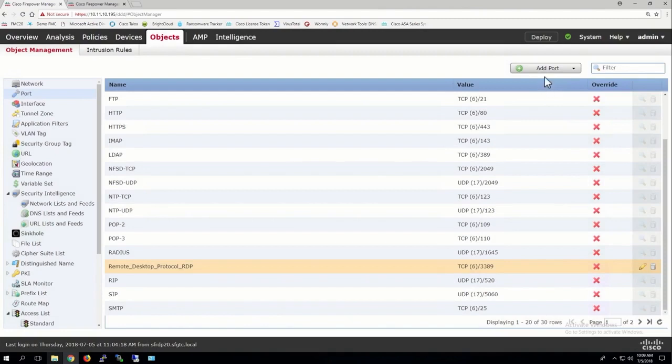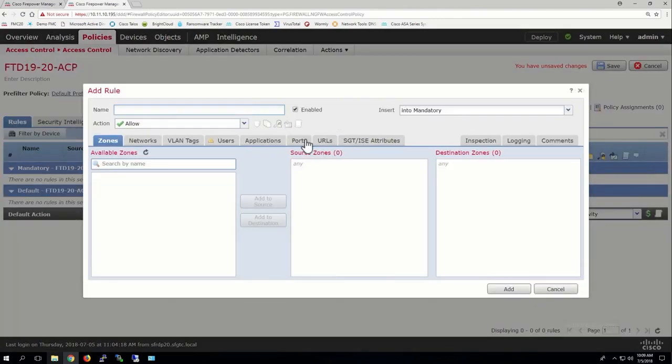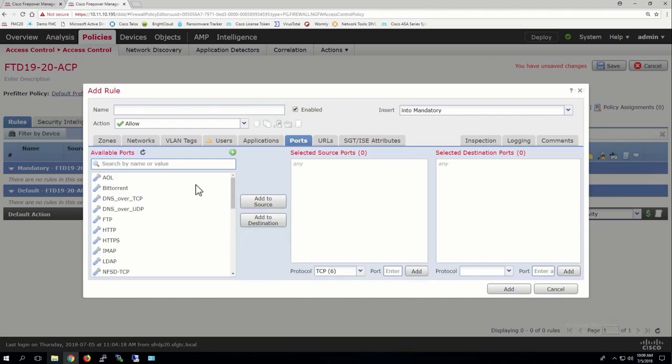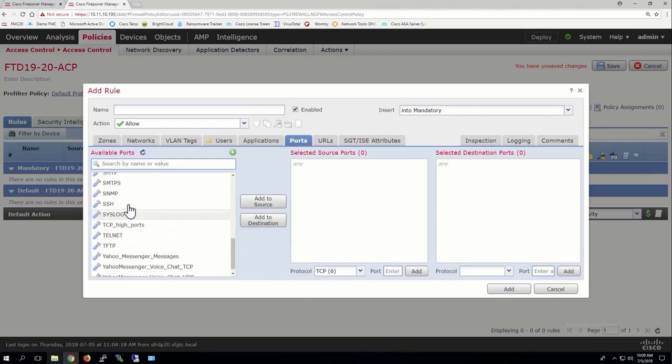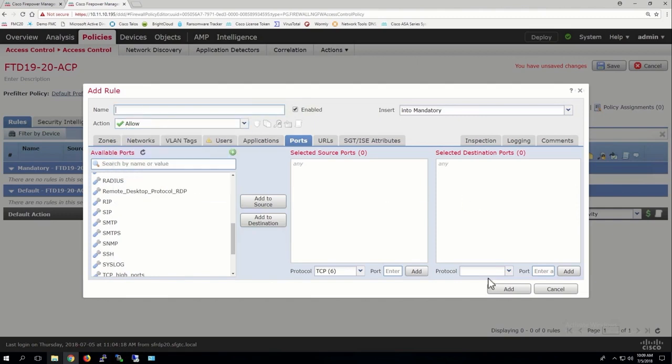Now, one of the things, if I add another object, so where would I use this? Well, again, if I take my rule, what I'm really doing is come over here to ports in the rule. And now I could say RDP should be in here. There it is, right? Okay. But I could have done this. When we're creating the objects, they're not allowed or denied. That's chosen right here, isn't it? And we'll get to these different actions. But why couldn't I have done this? Sure, I could have. Is there any difference between that and this? Absolutely not. Those are exactly the same.